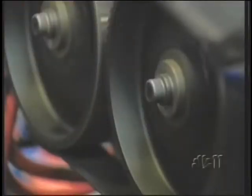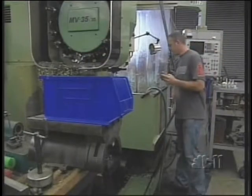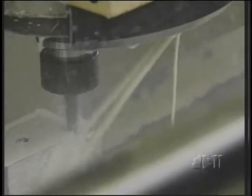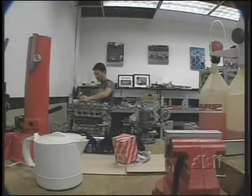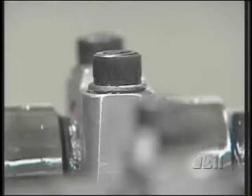As a kid, Paul Hasselgren grew up tinkering with motors. Today, he's responsible for building every engine for every car in the Toyota Atlantic series. We've been in this series, obviously, since 1975 and building engines, and started off with one team and then built it up from there. Some describe the Toyota Atlantic as the minor league of pro racing.